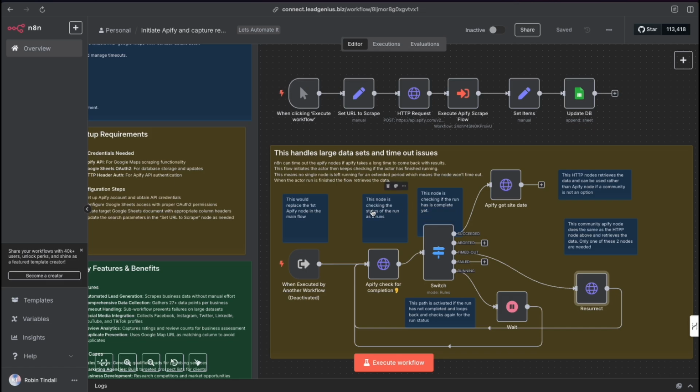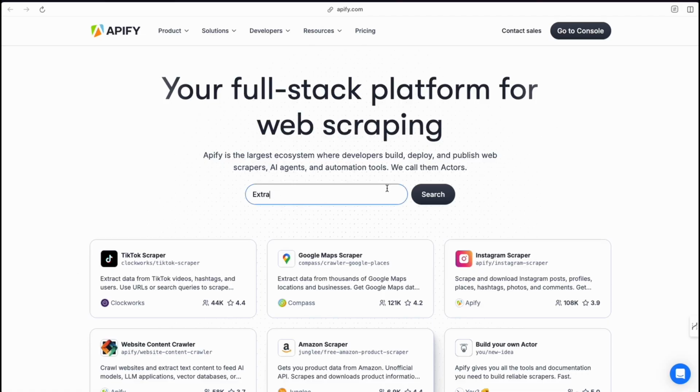So let's dive in. Let's have a closer look at Apify. If you're already familiar with Apify and you just want to know how to scrape large data sets using this workflow that you see here on the screen, you can jump ahead in the video. But if you're new to Apify, let me give you a brief introduction to what Apify is all about. So let's head over there first, and then we'll come back here and we'll look at this workflow to get the scrape started. And then we'll dive into this workflow over here to look at how we manage that job that is being run within Apify. So let's head back over to Apify to give you an introduction.